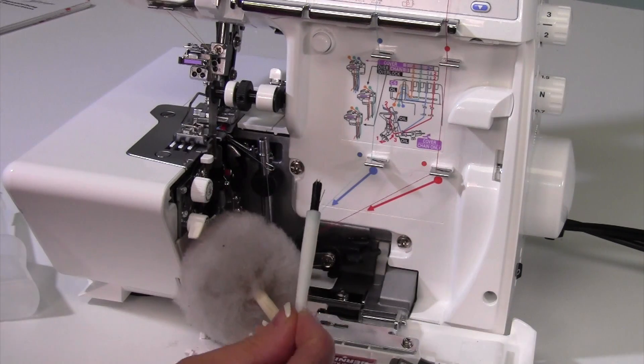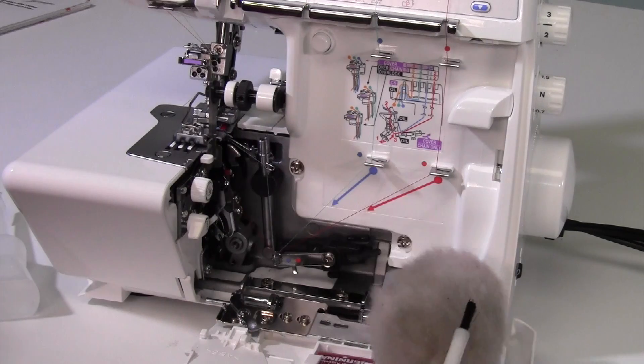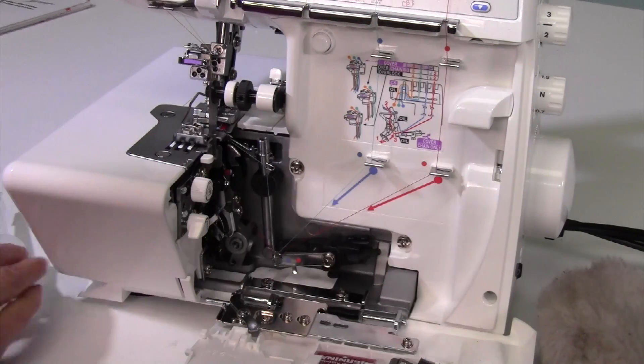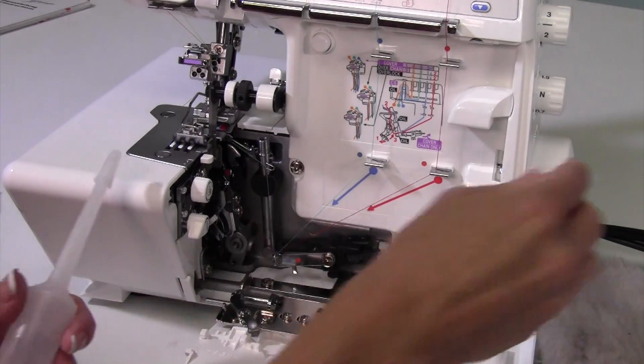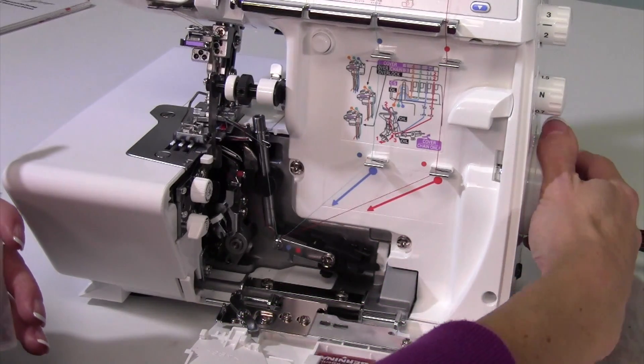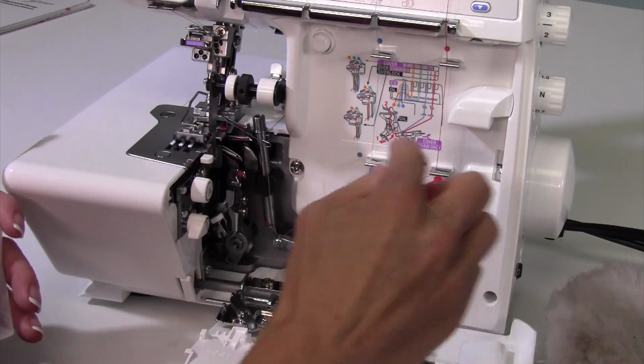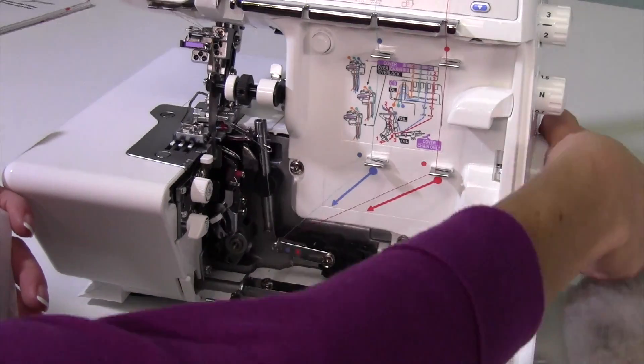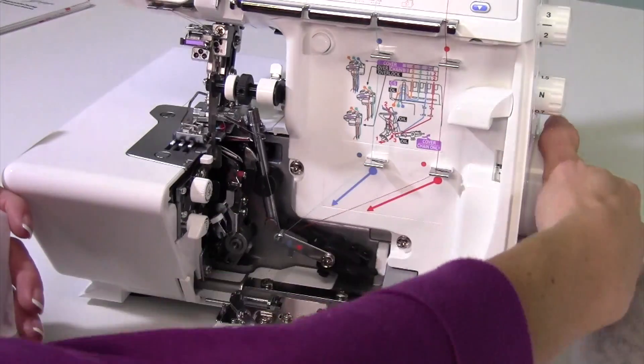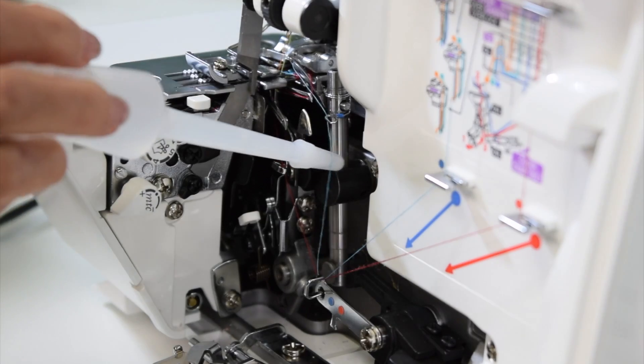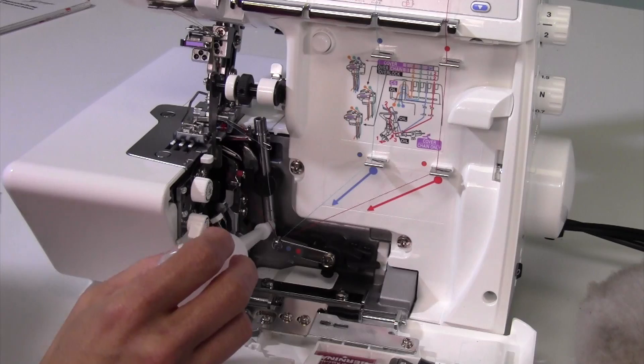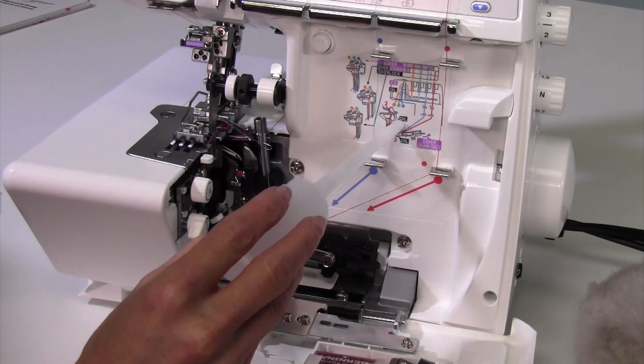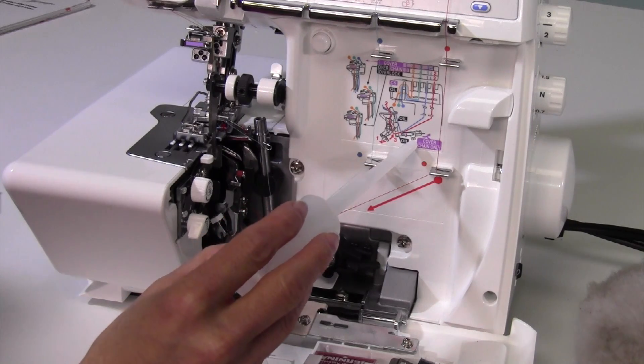After a linty project or just after sewing, get in and clean it out. Once you do the cleaning, you want to replace the oil that came out with the lint collection. As I turn the hand wheel, you'll see this shiny shaft going up and down through this black collar. Put a little drop of oil there and also one down at the bottom where the hinge is. You'll notice it's reminding you right here on this picture.